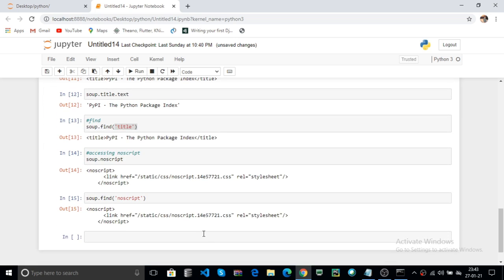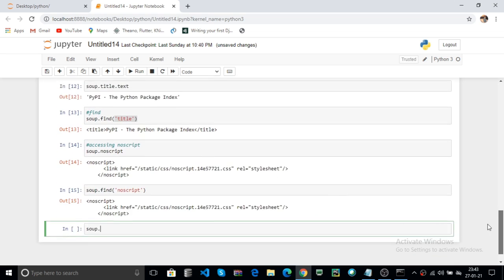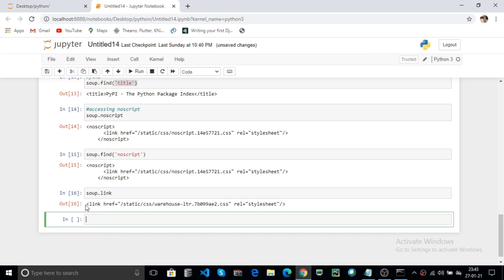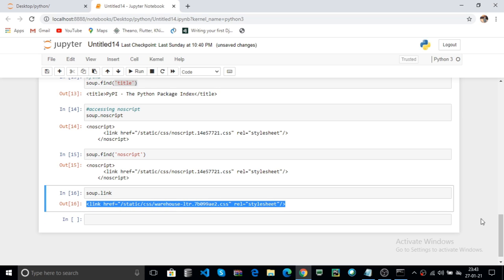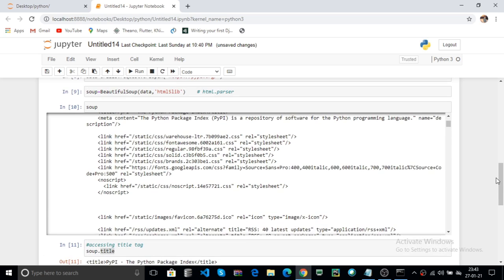For example, soup dot link, where the tag name is link. Click on run. It returns only the first link tag. You can check static css warehouse dash ltr is the first link.